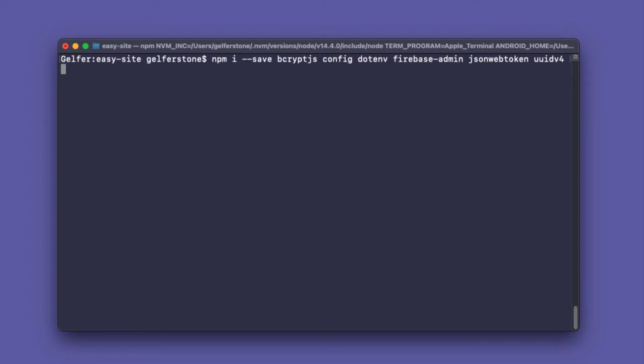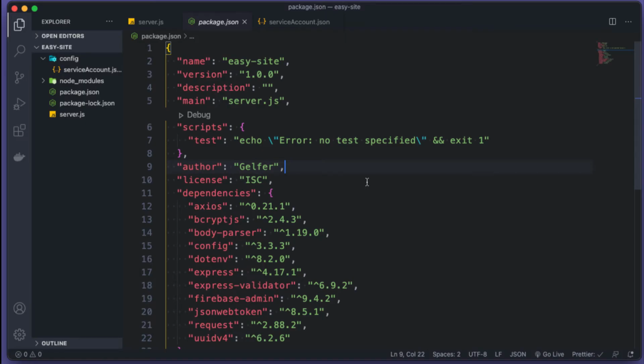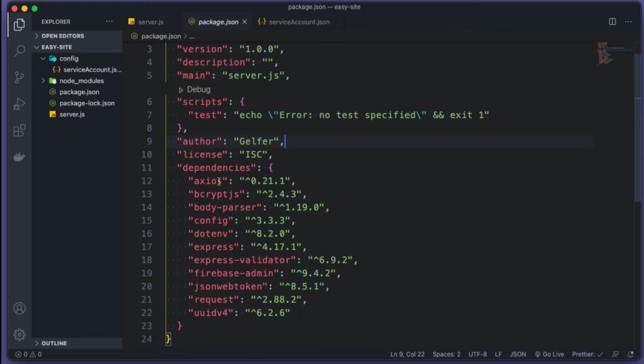Press enter. Now back to the project. Open up package.json file and make sure that all the packages were installed in the project.